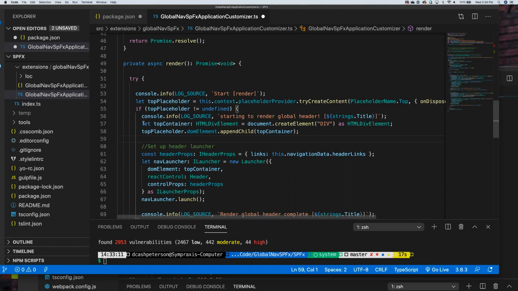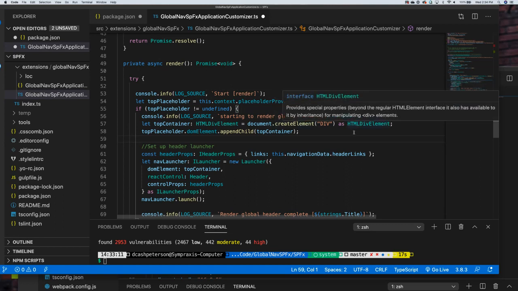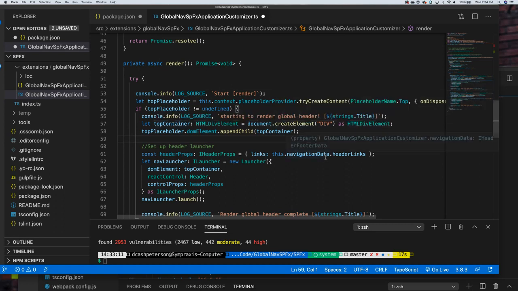So we create a div element, createElement HTML div element, topContainer. So we've got a container, and then we've got our placeholder. We append the placeholder to our container. So we're grabbing the placeholder, creating a div element, and putting it inside. And when we call the launcher, it is going to launch things into that container.